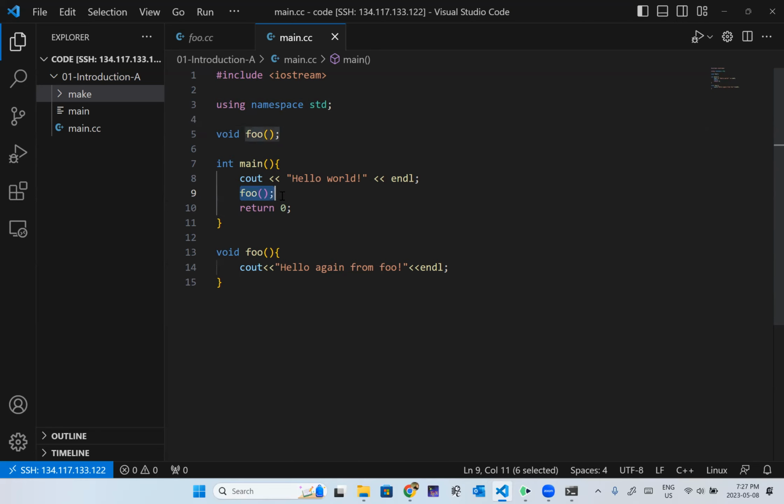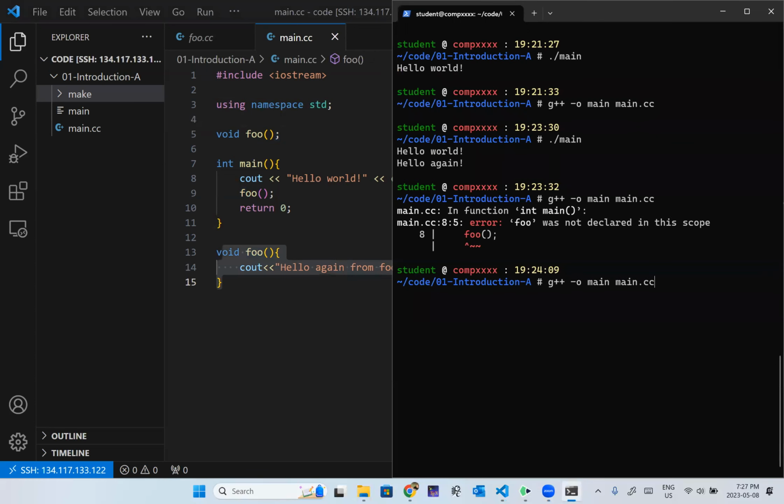So it gets here and says, okay, cool. This is a function. I can verify you use it correctly. I don't have the code yet, but I'm going to find it somewhere later. And then when it gets down here, it fills in this blank. It says, okay, foo is right there. Pity the foo. All right, so we try compile again. Compiler's happy. I run my code. Hello world, and hello again from foo.